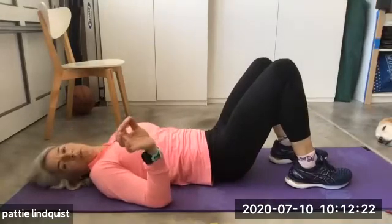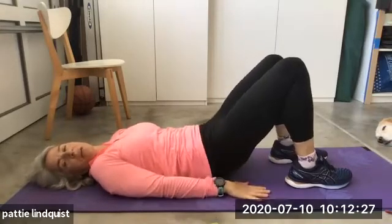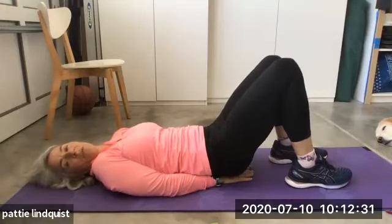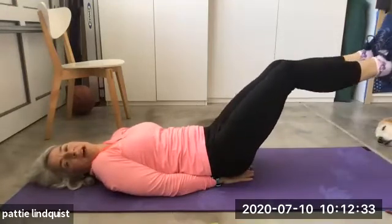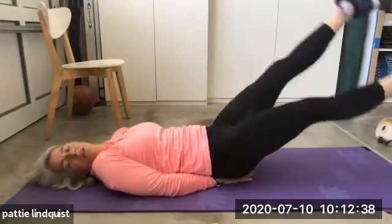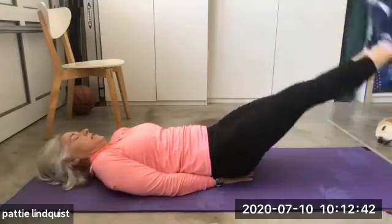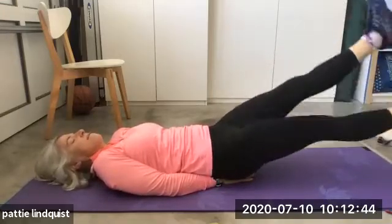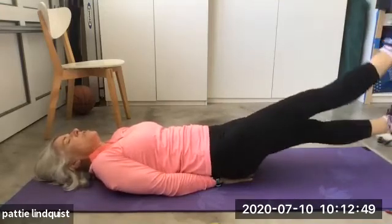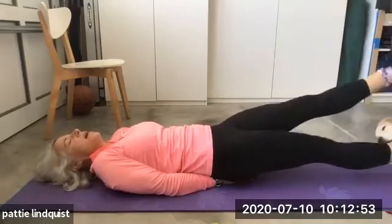Really important. It's weird, but it's important. Squeeze your glutes when you do this, okay? Your hands are going to be underneath for back stability, okay? You got to squeeze your glutes to stabilize the back. And to get those legs to be able to go out, you can point your toes or you can flex your feet. Hold it tight, tuck that chin in, squeeze the glutes. The more you squeeze the glutes, the more likely you're gonna feel it in the lower abdominals, okay?